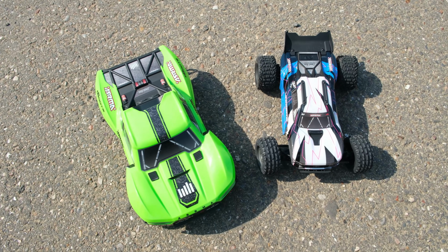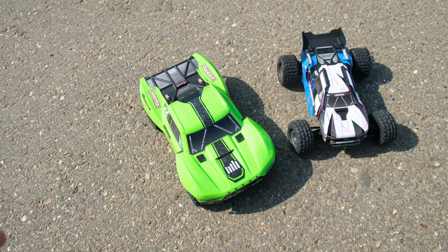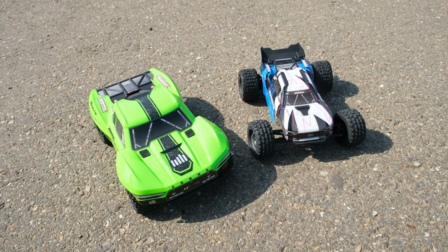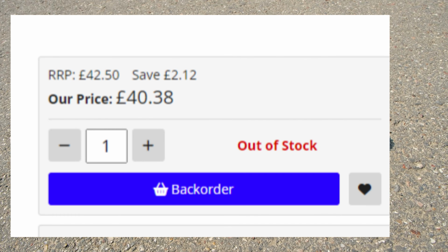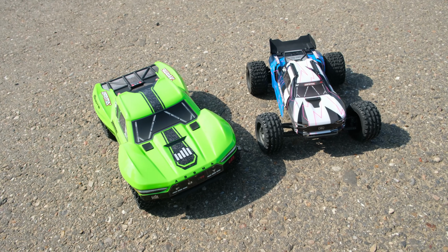Now of course I'm in the UK and prices here aren't always the best. The availability of the trucks themselves is also pretty hard to come by, but I think the biggest issue for us in the UK is how much the parts actually cost. And this is something we've spoken about before with the Gorgon. I mean, a slipper clutch set for one of these is around £40, £45, and for a budget truck, I think that's an incredibly huge amount of money.